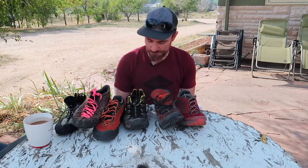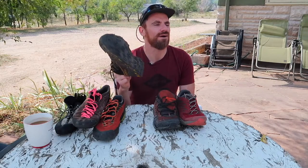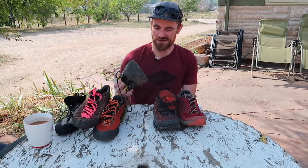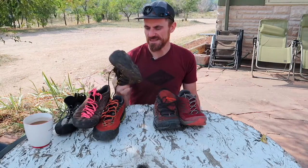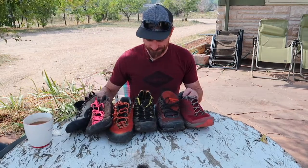That's the compromise though. If I was doing a project like the top 10 Flatirons in a day or all the classic Flatirons — about 50-something — and I wanted to go really fast with minimal gear, I'd definitely take a shoe to be dot-rubber resoled and that would handle 99% of the routes. Then for a couple of the routes I'm a little shaky on — like Purgatory, the North Face of the Matron, or the Maiden — I might just bring the TC Pros out. But that's just me.